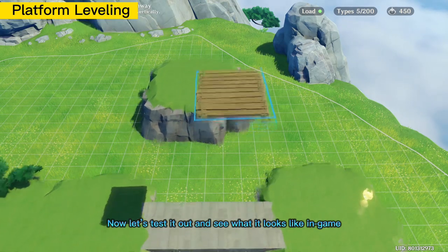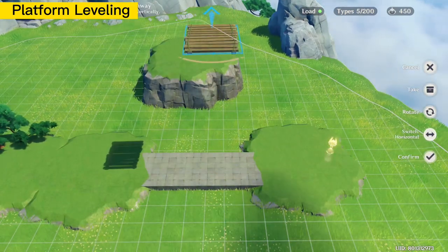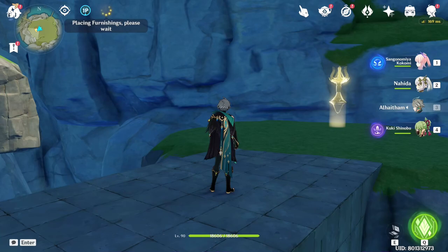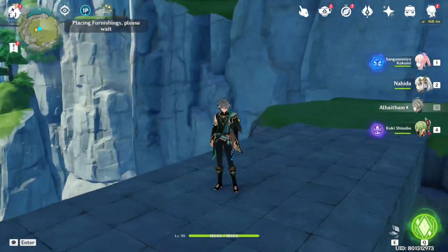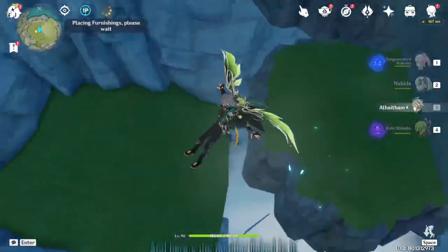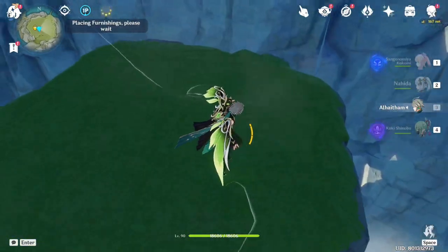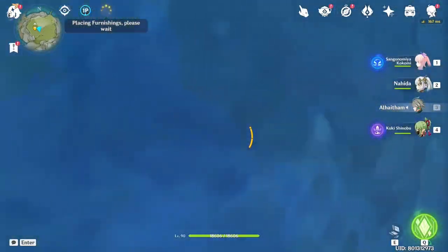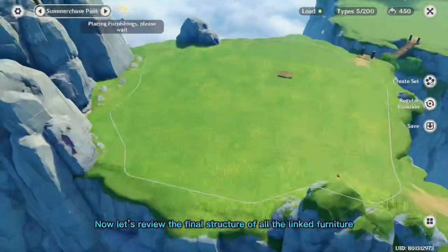Now let's test it out and see what it looks like in game. There's the second anchor. And here's the boulder linked to it. Now let's review the final structure of all the linked furniture.